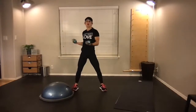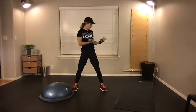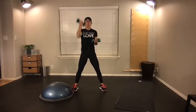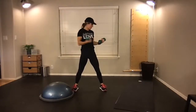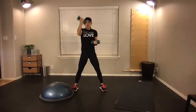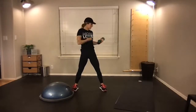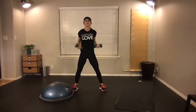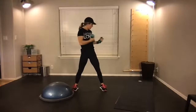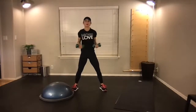Now check it. Go to the left. Right arm comes up. Go over left arm. Twist. So now twist your body. Up. Now left arm. Right arm. Twist. Now you can stay alternating or it's both. Here we go. Turn. Big reach. Turn. Big reach. Turn.